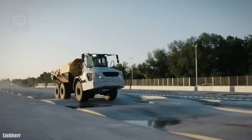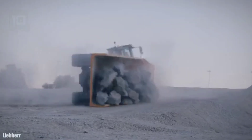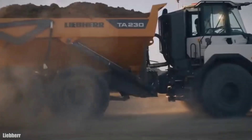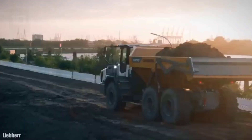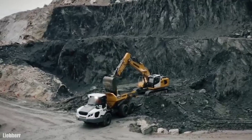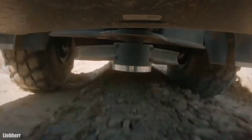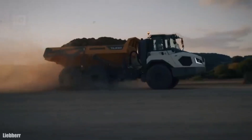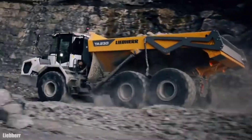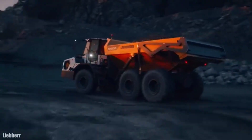Number 8 is a highly efficient articulated dump truck manufactured in Germany, designed to carry dirt or rocks over the roughest terrain and tested to the limit. It has a traction control system and provides maximum durability with minimum maintenance. It measures 10.4 meters in length by 3.4 meters in height and weighs 24.6 tons. It has a motor with 360 horsepower, a torque of 2,500 newton meters, and can reach a speed of 57 km/h. It is used in large-scale projects and can carry loads of up to 28 tons or 18 cubic meters.